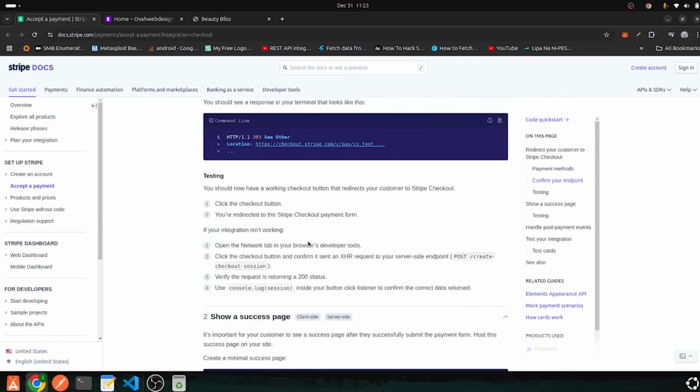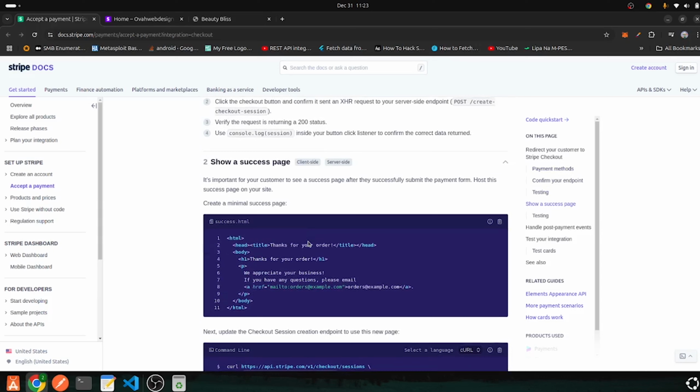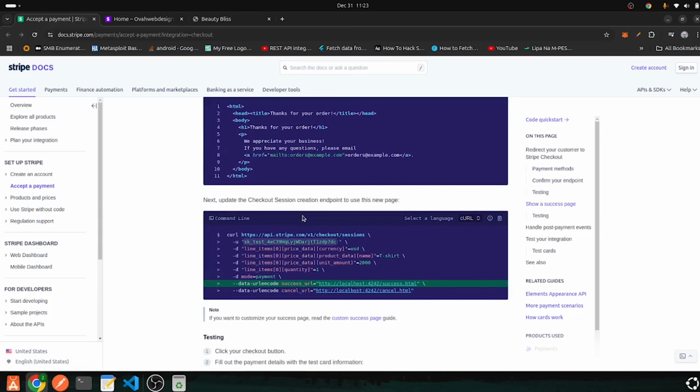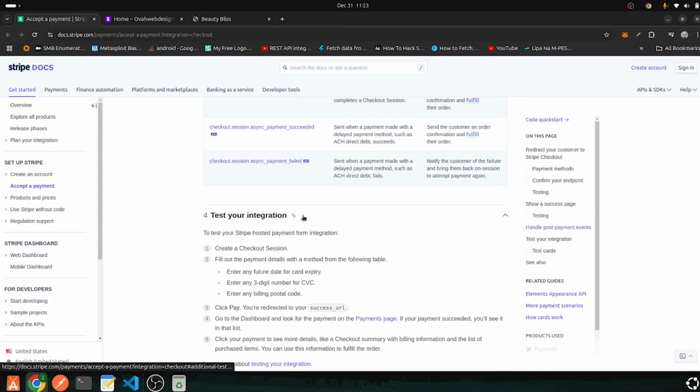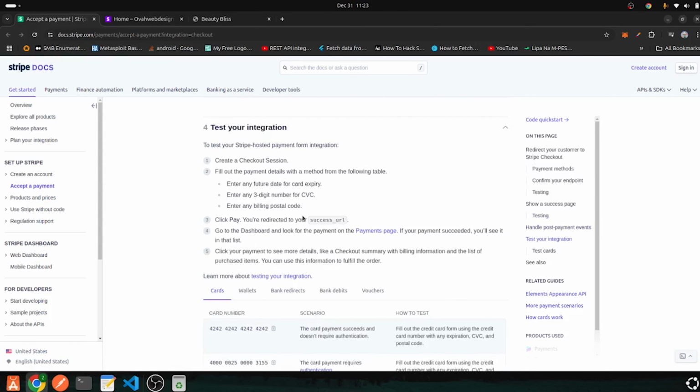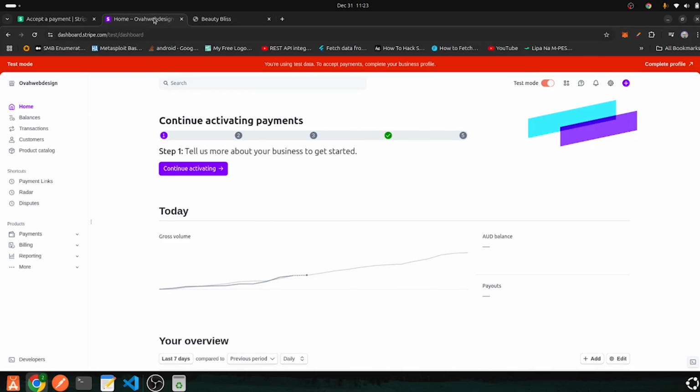Another thing is that you can show the success page that we have talked about. And also, the other thing that I want you to understand is that right now we are not using a production-ready Stripe. You can see here we are just using testing data. But when you have made all of the testing that you wanted, now you can proceed.